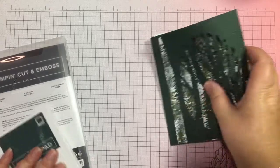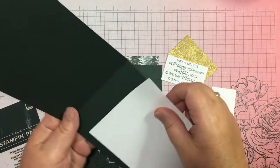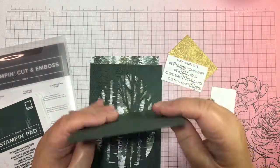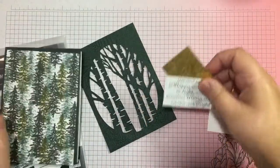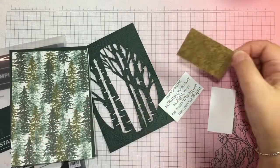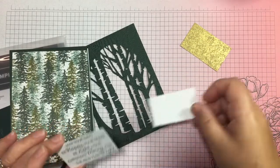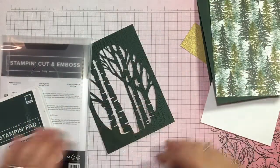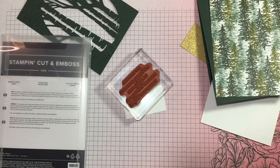This is now a very stick-together card. It has a white insert — it's a ten-fold card. I've cut a piece of the stressed gold I had as a scrap from a previous project, and that's what the sentiment is going on. I had to practice it to get the right size. I will stamp it in the video — this is probably the only stamping in this card, although you could put something inside.